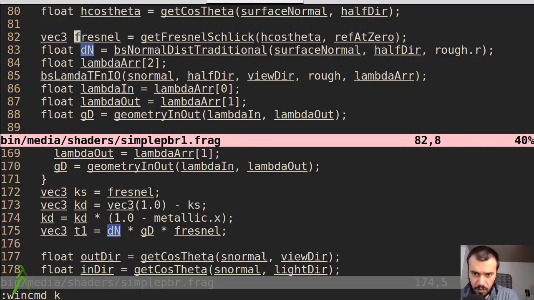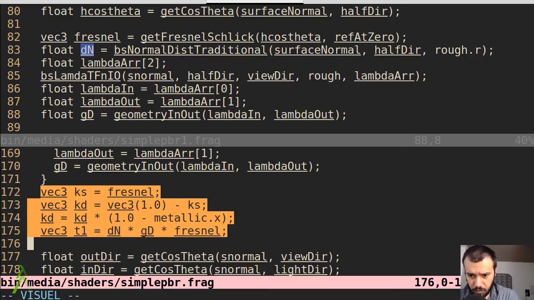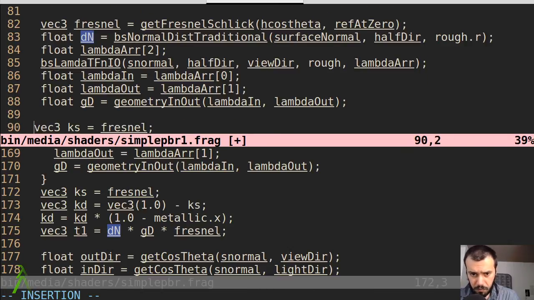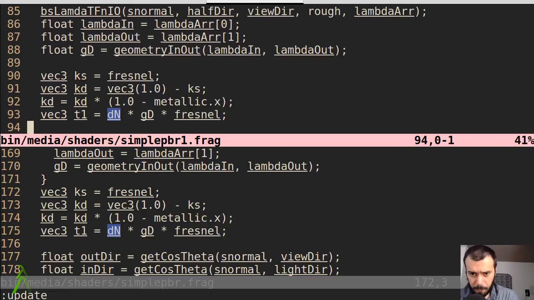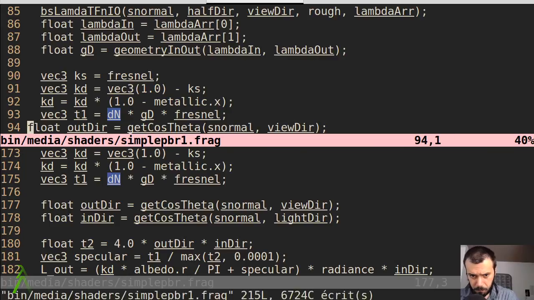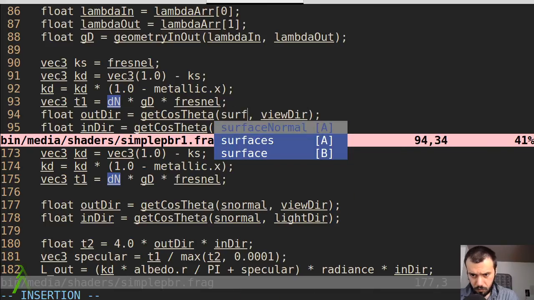Now we have D, Fresnel, and G. So we can calculate the first term. Surface normal.